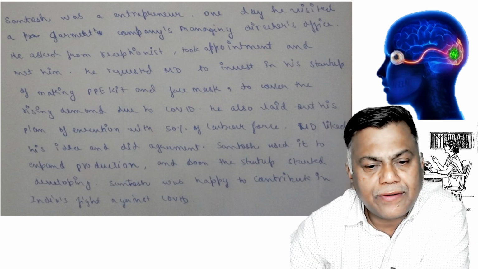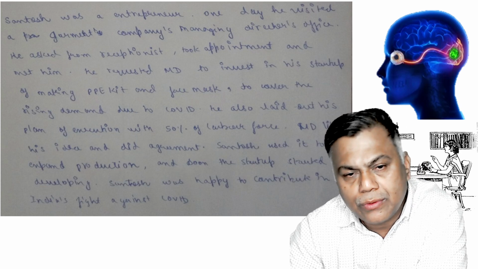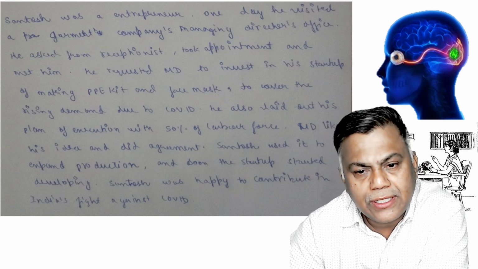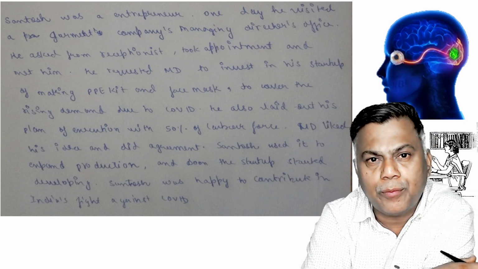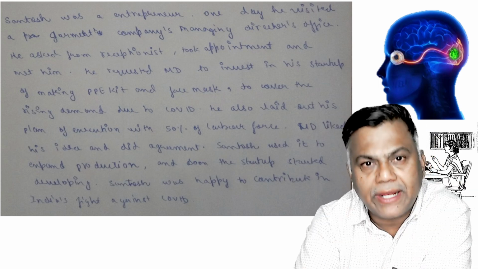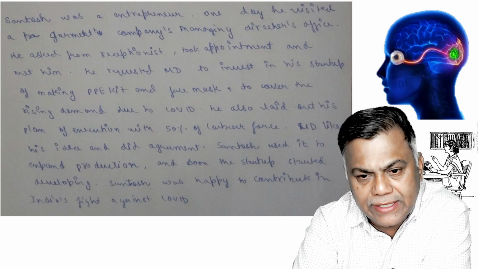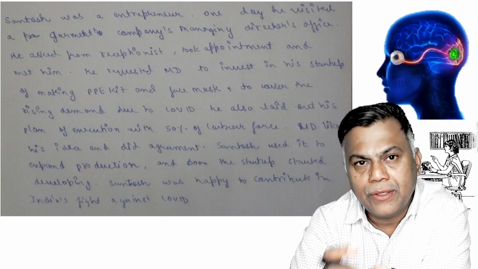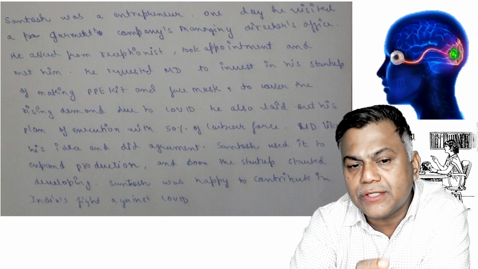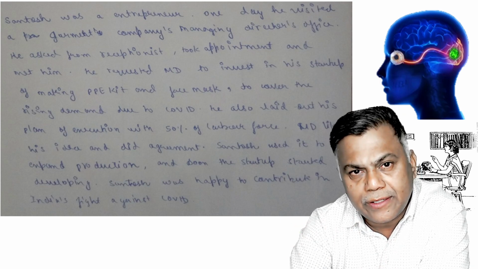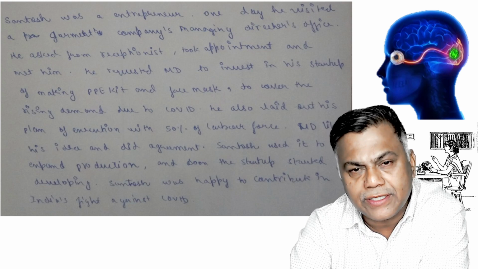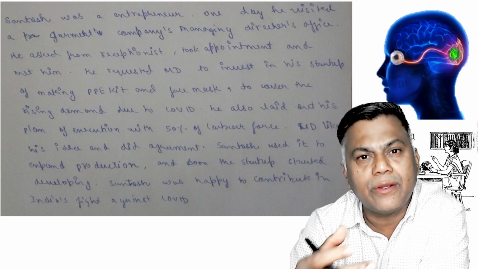He asked from the receptionist. So the lady is a receptionist, he took an appointment and met him. Probably he would have taken the appointment prior. Here it looks like it was taken immediately, but whichever way, he takes an appointment and meets him. The purpose of his meeting is not clear so far, but it is clear that he is an entrepreneur, takes an appointment through the receptionist for meeting the MD, goes and meets.